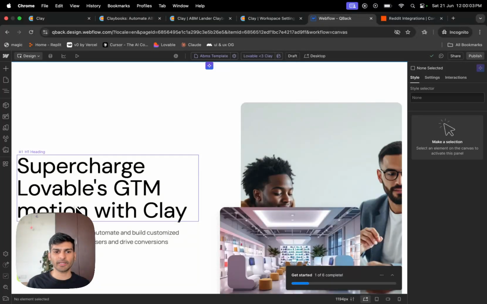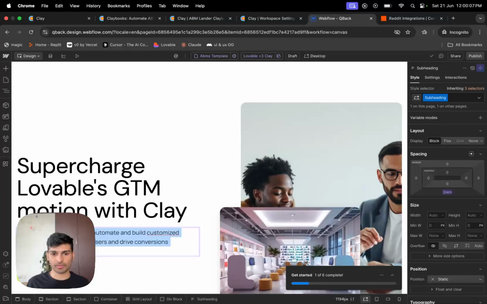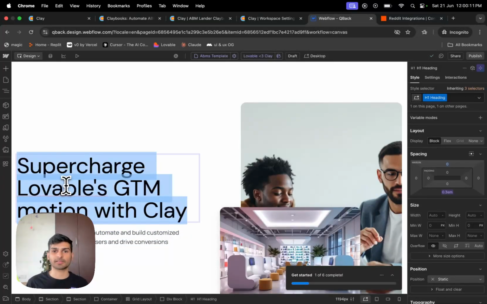But if you have to make it very specific, use the text that somebody has written in your social signal to write a good subtext, or maybe use that text to write your main page. Make sure your character length is in tune, because if you add any company name, it might mess up your entire design or layout structure. So make sure the character length fits exactly. Test it out for one page and then it will all be done. So yeah, I hope you got to know how to create this entire flow in one shot.